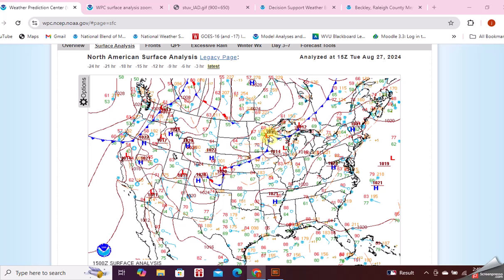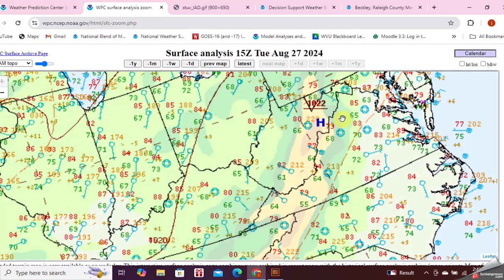But there's a cold front here dividing the air mass. Temperatures are in the 50s and 60s back here and in the 80s out ahead of this. Quite a temperature contrast across that front. So let's zoom in and look at what we're really looking at on a surface weather map. This map, when it comes up, is going to be high resolution station plots. That's what a surface map is.